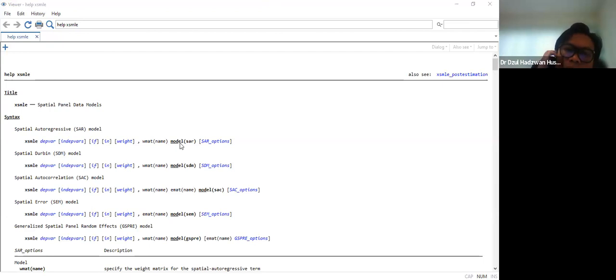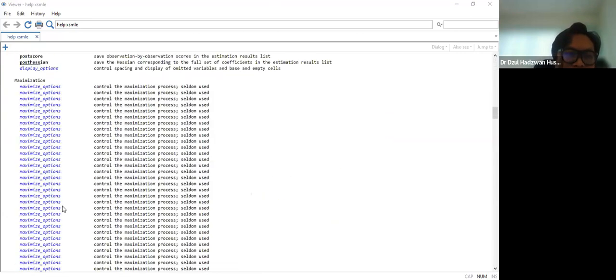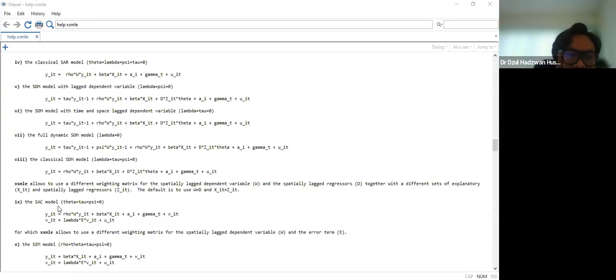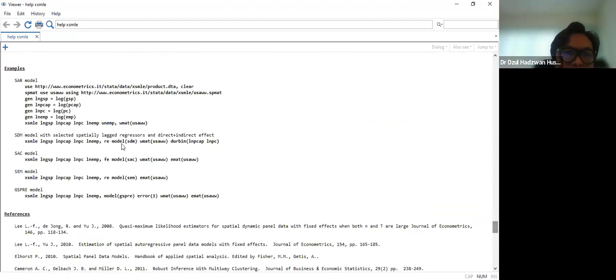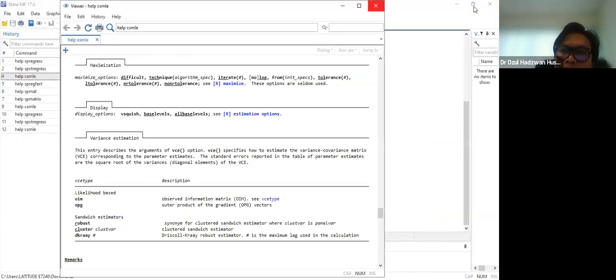Murtaza, as I told you, the proxy for spatial effect is W theoretically, but then I will show you the output to show the impact, to show which coefficient belongs to spatial. Okay, so these are the things. You can do your own data. You use Stata and then try to have further understanding on that. For example like this, I think in the last bottom, this is the example of the command. But never mind, I will show you things that we are using today.